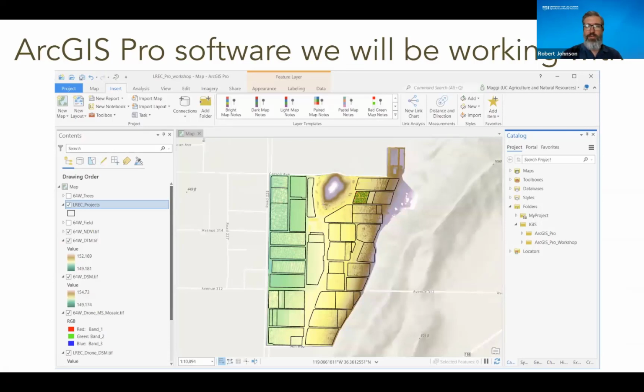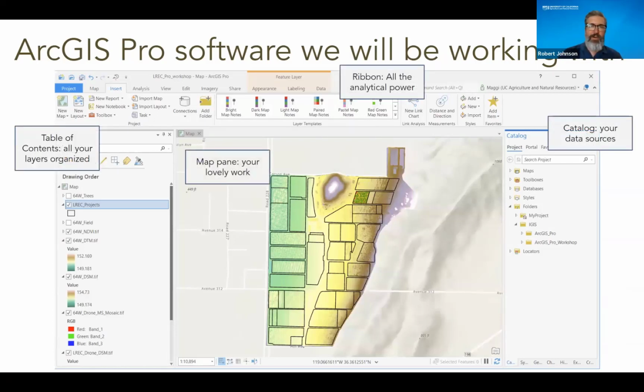Okay, and ArcGIS Pro. This is a real basic view of what you're going to see when you first open the software. I think there might be some annotations here. So up on the top, you have the contextual ribbon. It's a lot like what you might be used to in, say, the Microsoft Office environment. This is where all of your tools for interacting with the data, the maps, and everything is going to be. On the left-hand side, you have the table of contents, which is where all of your data that you put on the map is going to be organized. In the center is the map itself, where you're going to be able to see the data you're putting in and see what happens as you're changing things, visualizing.